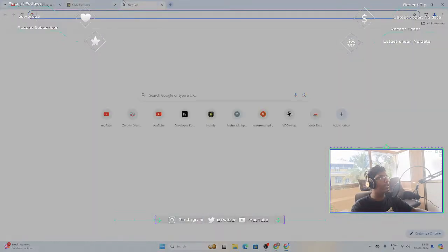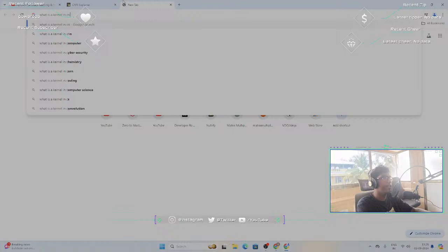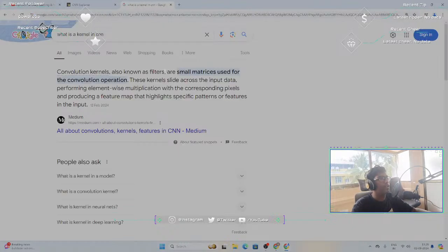What is a kernel in a CNN? Convolutional kernels, also known as filters, are small matrices used for the convolutional operation.